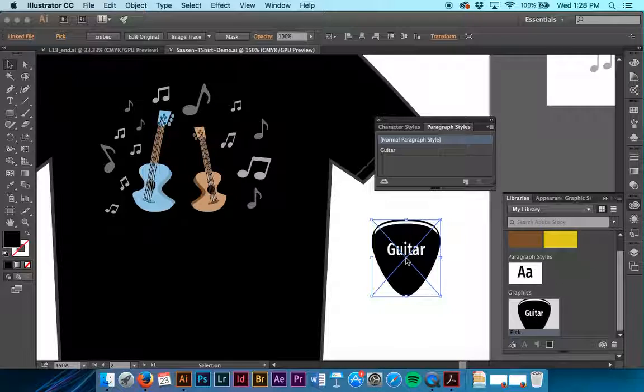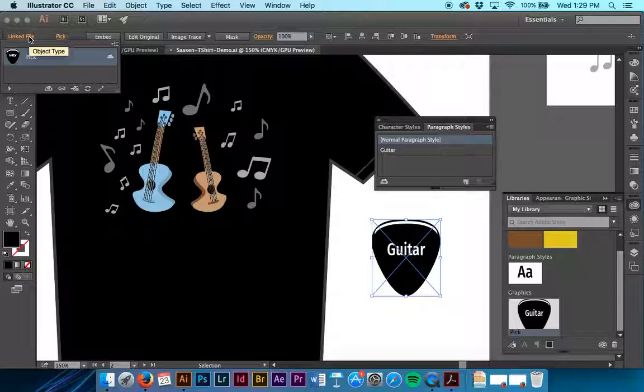So with the pick asset selected in the artboard, right there, and look in the upper left hand corner, and we'll click the word linked file to open the linked files panel. So this is what it looks like. In the link panel that appears, you'll see the name of the pick asset as well as the cloud icon to the right of the name, which means it's part of the cloud. It's in a linked library asset.